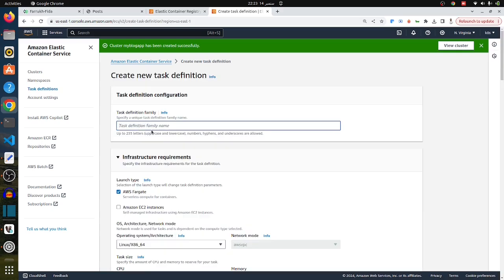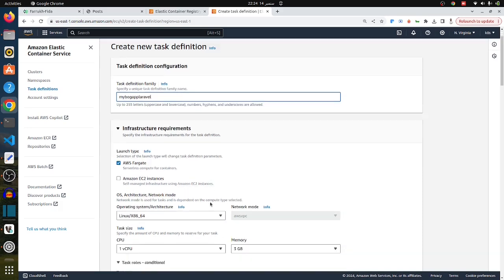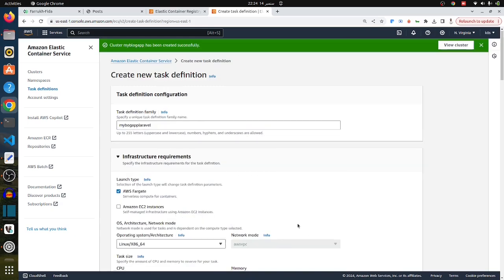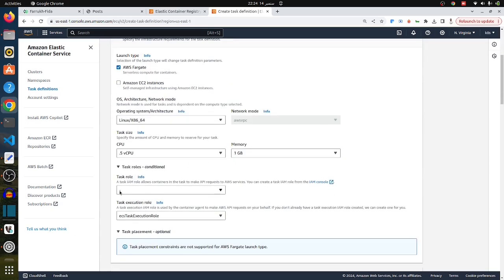Task definition family name: my long app, Laravel, just name it like this, and I'm using serverless AWS Fargate. Okay, fine. 1 GB memory, and then it is asking for a task role.